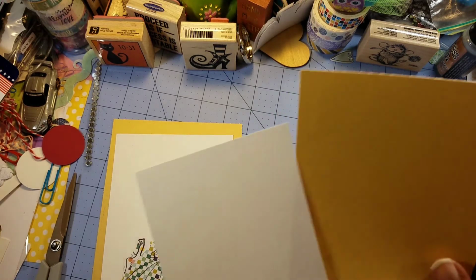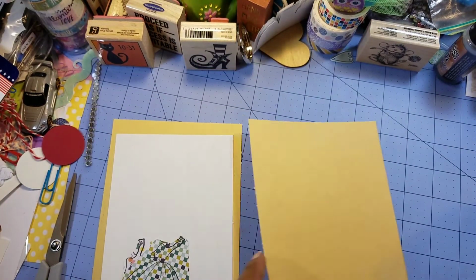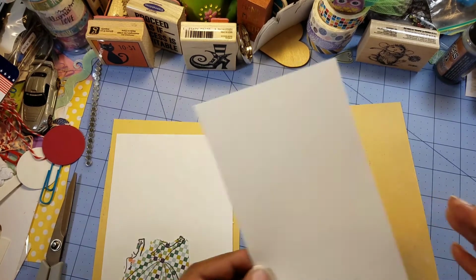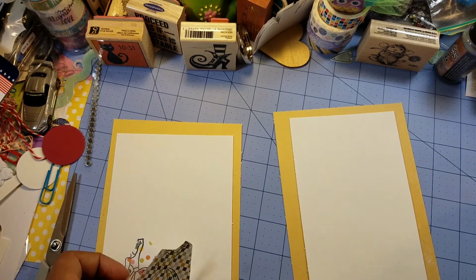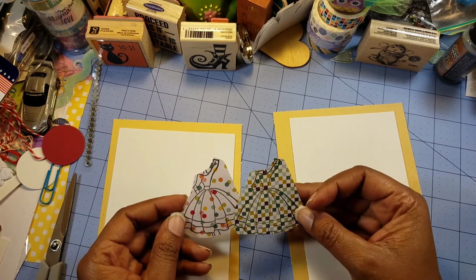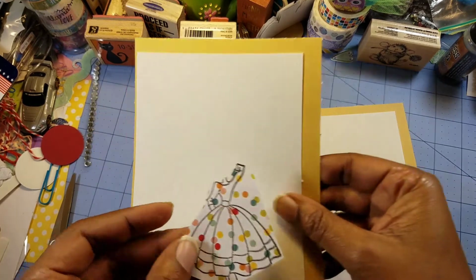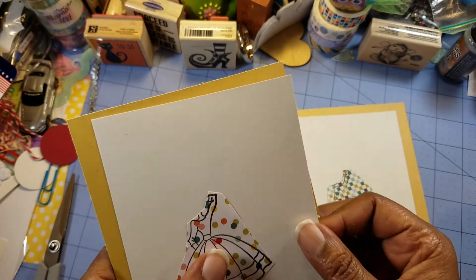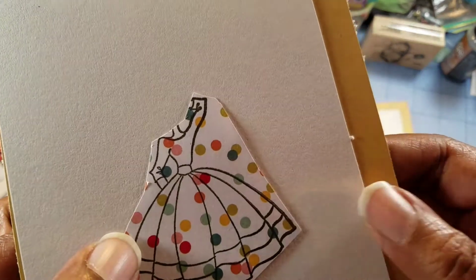So what I did is I took the 12 by 12 and cut it down to 7 by 5, and then I took this white cardstock, which I'm going to stamp on now, and I cut it down to 4 by 6. And then you already saw these ladies. I just decapitated them and cut their legs off, which is creepy to me, even though it's a stamp. But these colors, in my opinion, go well with this burnt yellow, or mustard color, because these colors kind of pull out in there. So I think that's good.